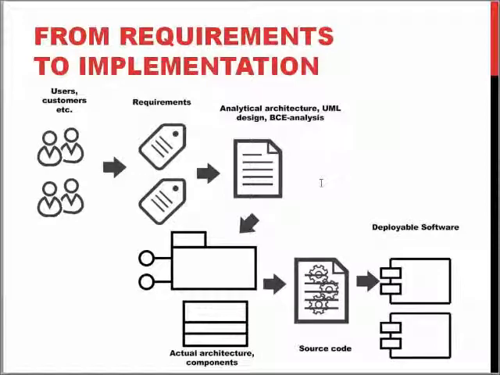So basically, the idea with the UML and with the software process in general is to get from the users, customers and stakeholders the requirements, and from the requirements gather enough information on what we have to do to create the analytical architecture, create the UML designs, have some sort of an idea what we are doing, and based on the physical restrictions or the real world restrictions, stuff like money or schedules or platform computing power, for example, we can go from the analytical architecture to the actual architecture.